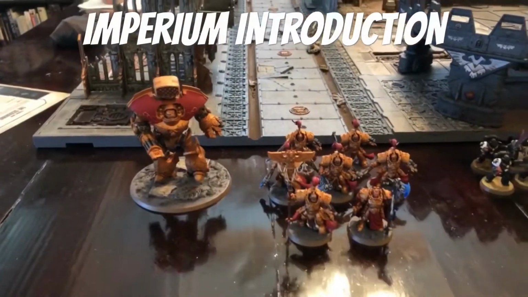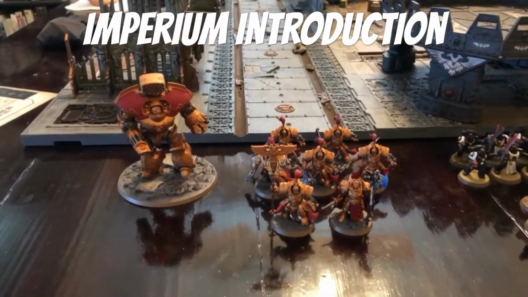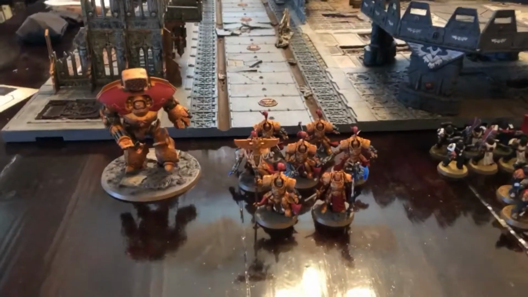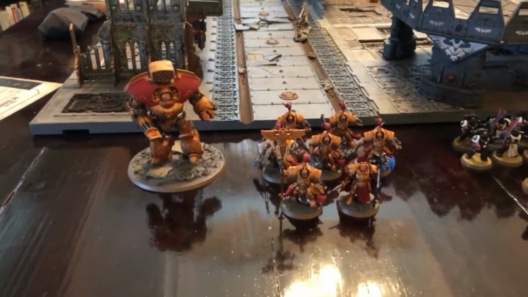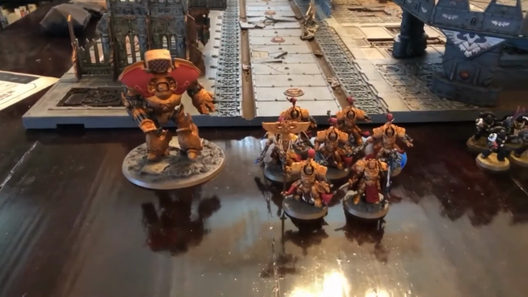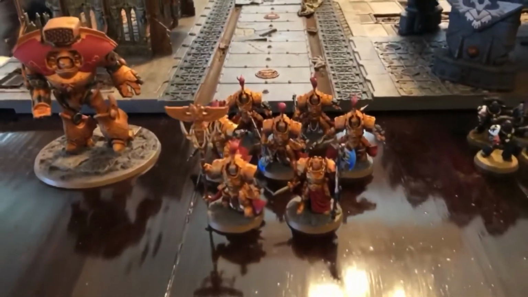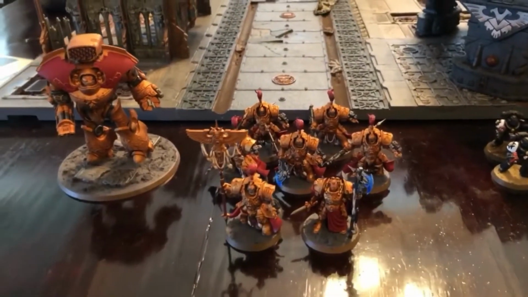Here we go! Friday afternoon, Todd Hammer, 2,000 point, the Scouring mission in a sector Imperialis board. We've got an Imperial Soup Army. We've got a Vanguard here with a Venerable Contemptor Dreadnought, a Vexillus Praetor in Alaris Custodian armor, a Shield Captain, 5 Alaris Custodians, then we've got a Battalion of Black Templars.